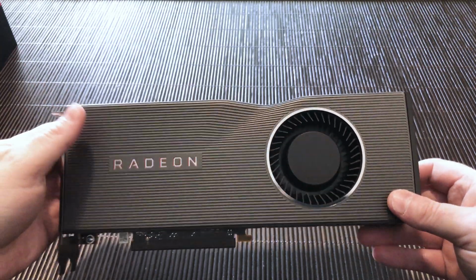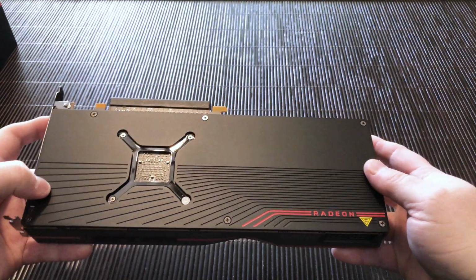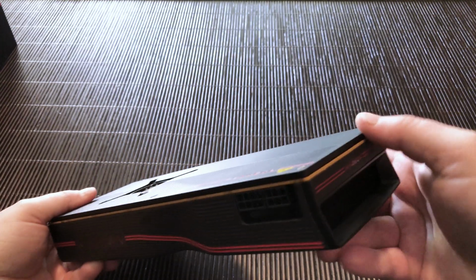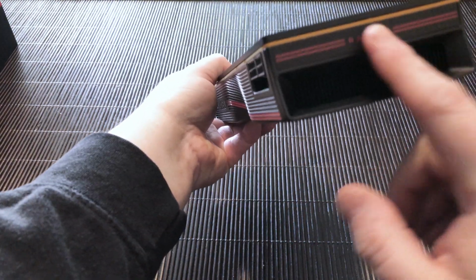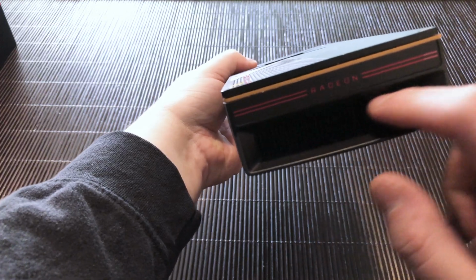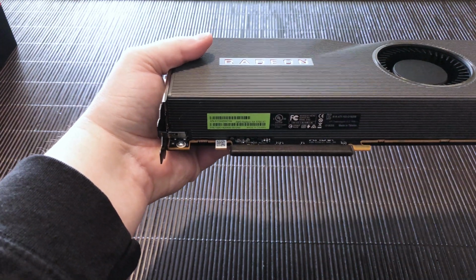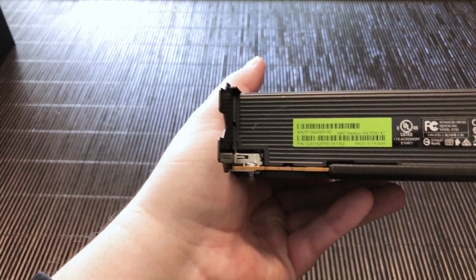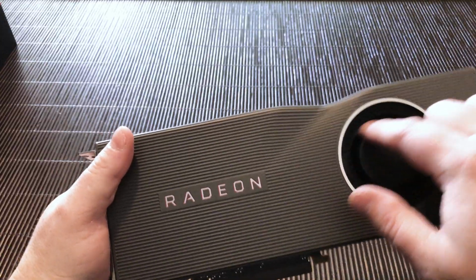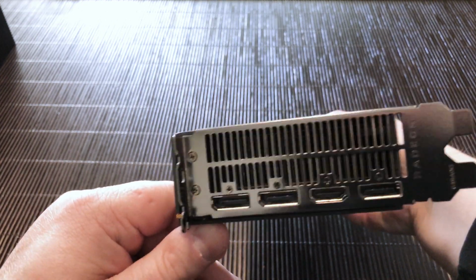Very hefty video card. And rightly so, because as we flip it around here, there is a full back plate on this thing. You've got a fully covered back there. Well, it's not fully covered on the end. There are some vent openings here, so it's not 100% fully covered. There are vent openings on the back. The PCI Express connector is protected right there. And see if I can get that in the camera. There's the markings on it. AMD Radeon RX 5700 XT, a blower style fan design here, which comes out this side, all nice and hot.